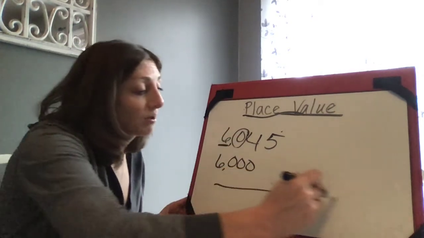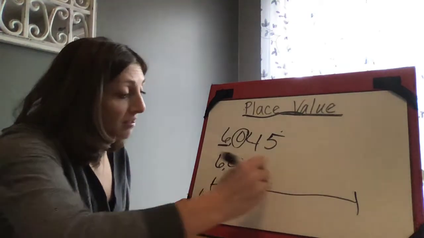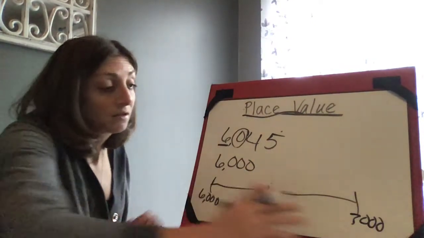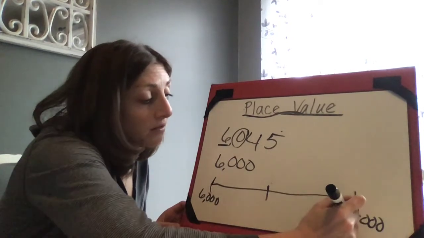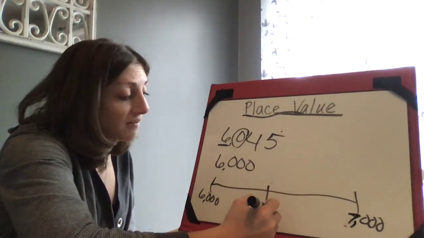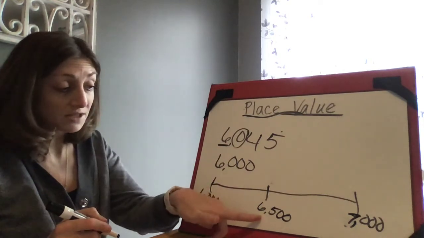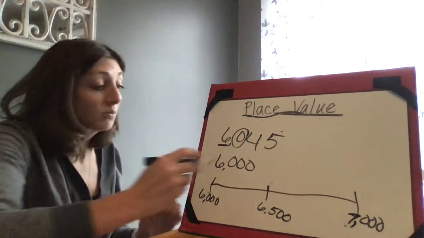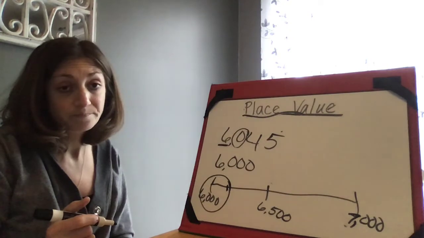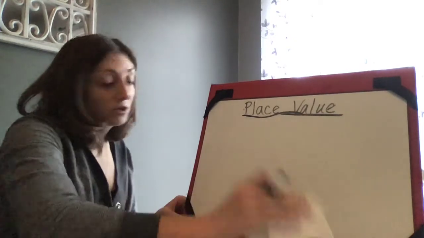Okay, so let's do that with the number line. If I wanted to go to the nearest thousand, I'd have 6,000, middle number, and 7,000 is my high number. Now, what would go here? 6,500. Now, where does this fit? Does it go before the 6,500 or after it? Well, it's going to go before, so it's probably going to be closer to right here. So it's definitely closer to the 6,000. Okay? All right, let's try one more, and then I will let you guys do your assignment.